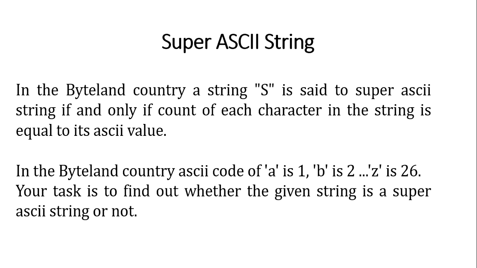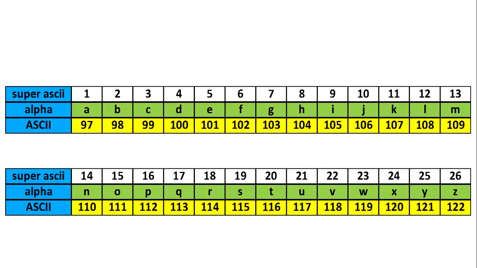Now let us understand the second paragraph. Here they are mentioning the super ASCII value for A is 1, B is 2, and it keeps incrementing so on till Z. We know that the ASCII value for lowercase a is 97, b is 98 and so on. But according to the given question, they are speaking about super ASCII value, where the super ASCII value of A is 1, B is 2 and so on, incrementing. Our condition is to check that the number of occurrences of a character is equal to its super ASCII value, then the particular string is said to be a super ASCII string.